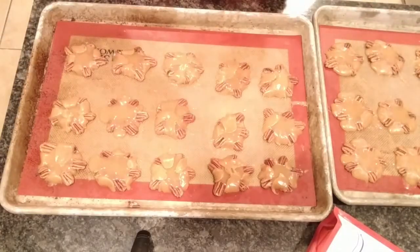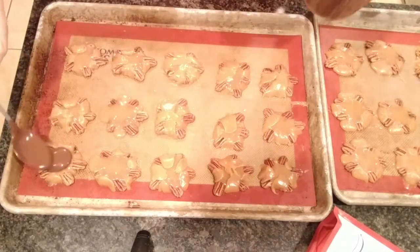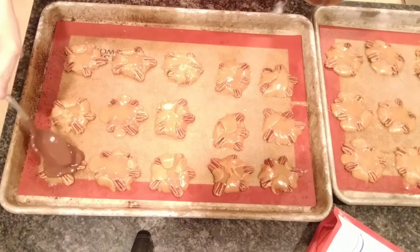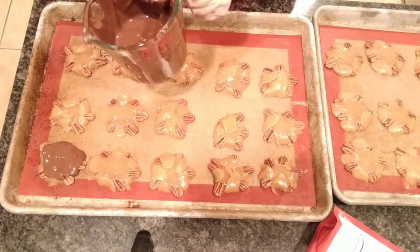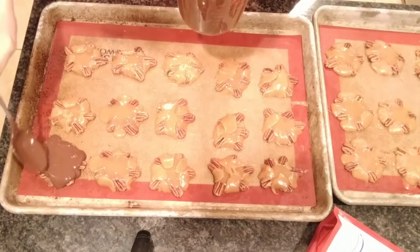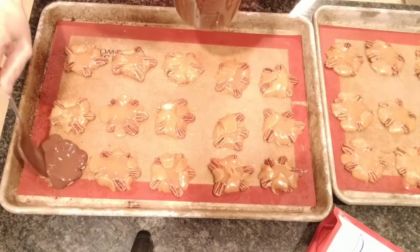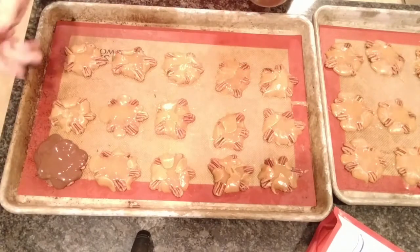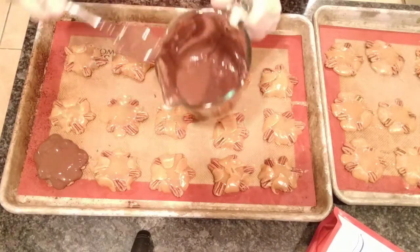Here's our pan of turtles, and I'm just with a spoon gonna put that over and carefully take it all the way to the edge. I don't want a lot of extra on there, but I do want to completely cover my turtle. And now once that sets up, it will be done. I'm going to go ahead and do the same for the others.